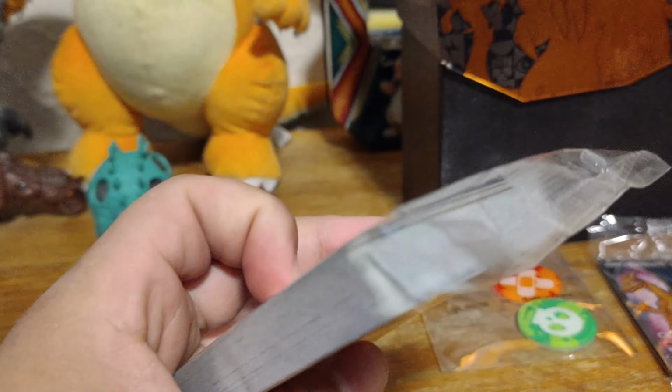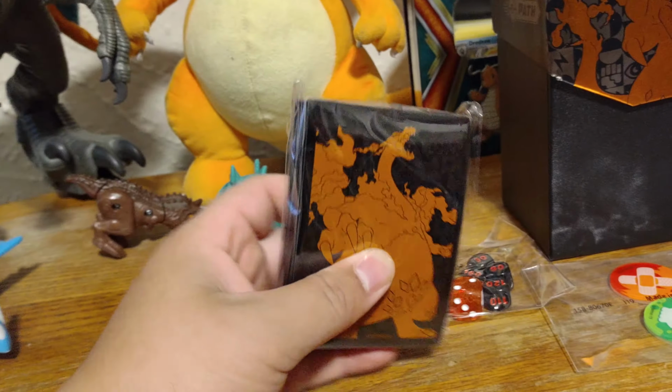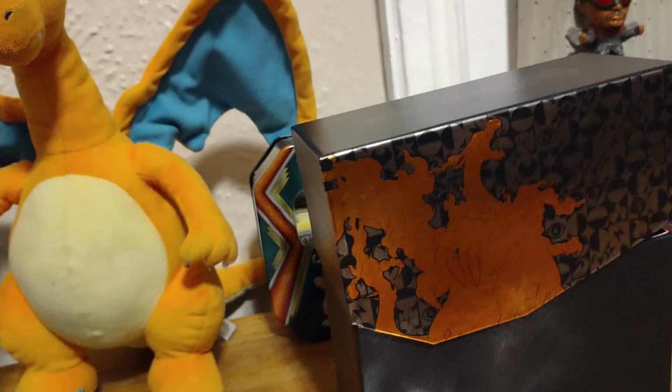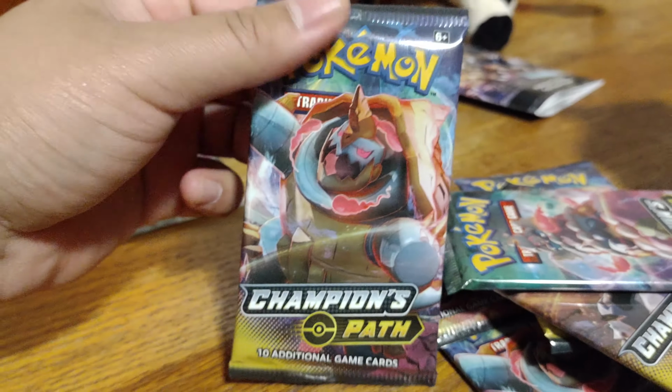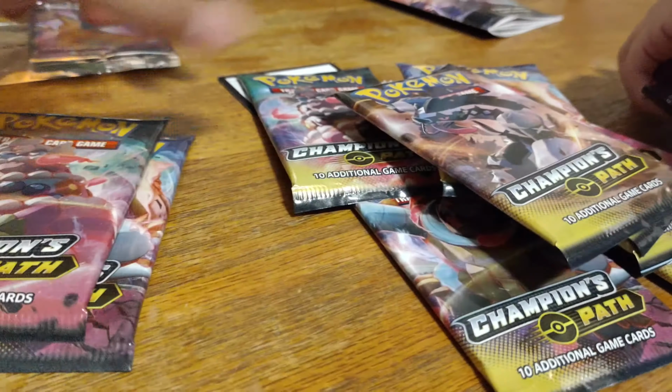Alright guys, so bottom line, in this pack you get energy cards. 45 energy cards. You get sleeves. You get the dice. You get the coins. You get the Charizard V exclusive promo art. And then you get these champion pack 10 pack cards. So these champion packs only have 10 packs exclusive. I don't think you can get those packs anywhere, but pretty cool.